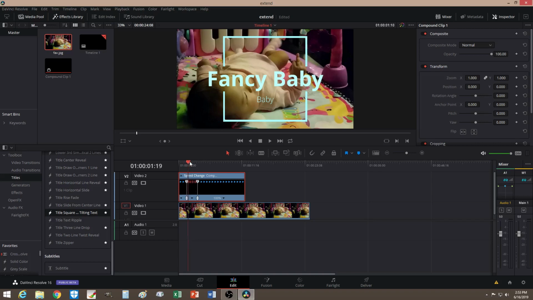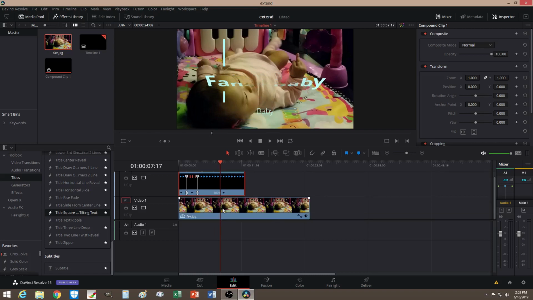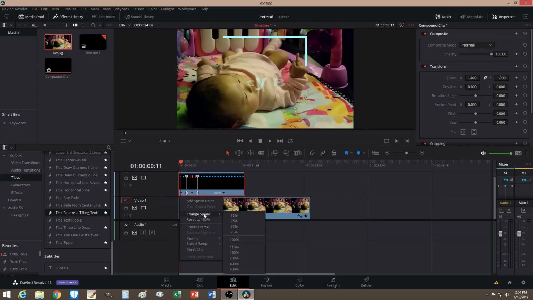Now I have this part added to it. This part will be a freeze frame, and then when you get to right here, it ends. So how do you know how far to extend? No worry. In the beginning, make sure you're happy with the title coming in at this speed. If this is not the speed that you wanted, just go down to this little tab here on this box and change the speed to, let's just say, 50%.